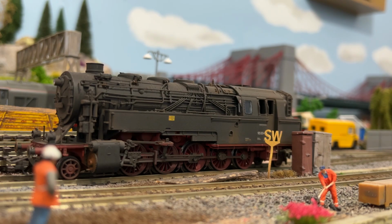So what I'm going to do is not put the sound on. I'm going to tease you, and I'm going to save it until I do my midweek running session, which is going to be a DC one without sound. And then, as a bonus at the end, I will include this engine with all its glorious sound. So you're going to have to wait till midweek, I'm afraid, probably about the Wednesday or something like that.